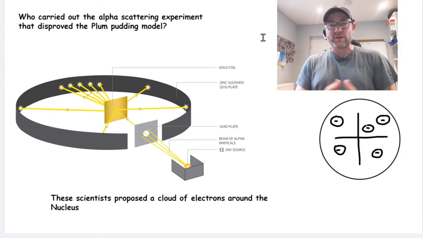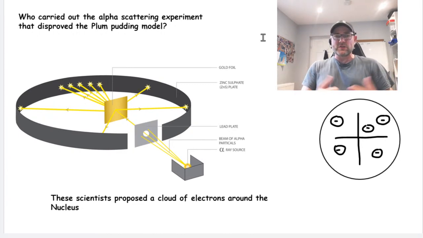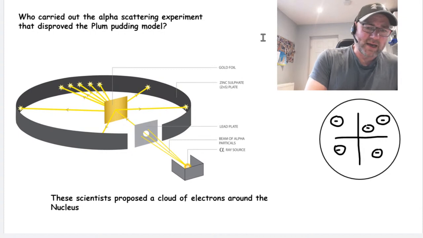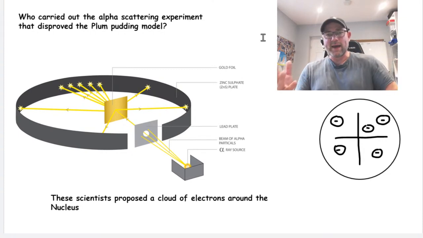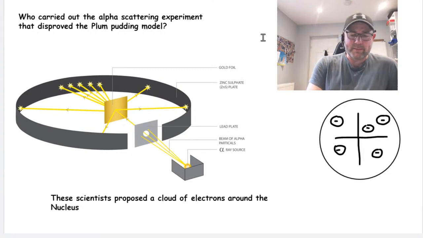So, yeah, Ernest Rutherford, he had two guys working for him. So, when you're a professor at uni, you can have some guys under you working for you, maybe two of your students who finished their course and have stayed on to do some experiments. And he had Marsden and Geiger, I think. And they found out.